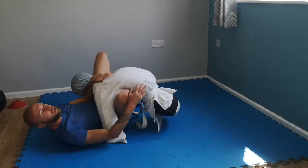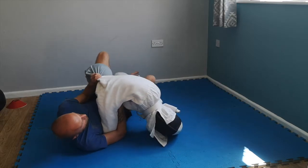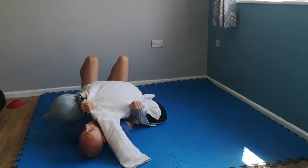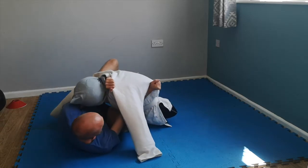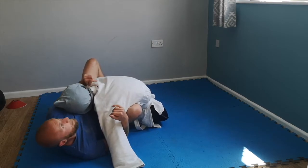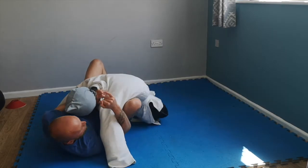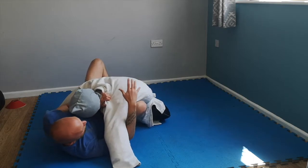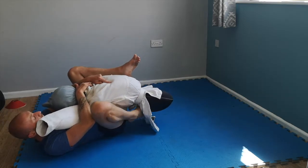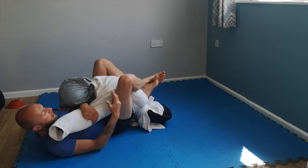So now if I make a bit of a mistake or they're a bit strong, I've got this shin to push them off with. But if this leg is on the floor and not connecting to them, it's not stopping them and they can get round. So when you do this next bit: hand on the shoulder underneath the neck, other hand on the hip, butt towards them, push my hips away, and now bring this knee underneath my elbow — so now I've got this barrier. From here I'll now come back to look at them, isolate this arm, and push off their hips — not necessarily to push them away, but just to keep a bit of distance for myself. I'll bring this elbow up high to stretch them out. This leg could go around the back, bring this leg out — I've trapped an arm, I'm now in guard. So now I've escaped the Mune Katame.